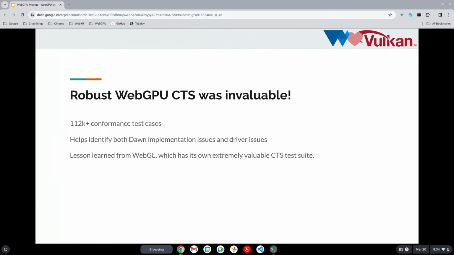Now, when it came to hunting down those driver bugs, probably the number one tool in our tool belt was the fact that we have a very robust CTS. I believe this was mentioned earlier, how ridiculously large our CTS is. But this was great, because what would happen is I would get a new device, plug it in, point the CTS at it, wait hours, it took a long time, but then come out the other side with a very direct list of these are the things that are a problem on this platform.